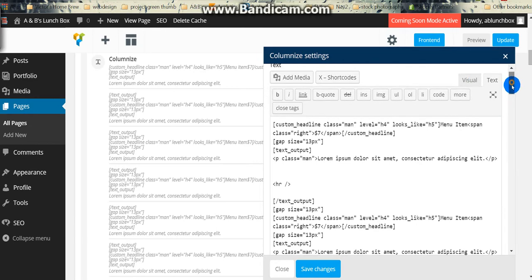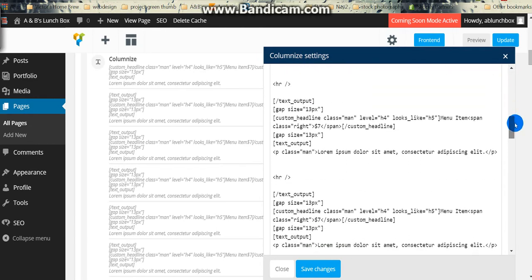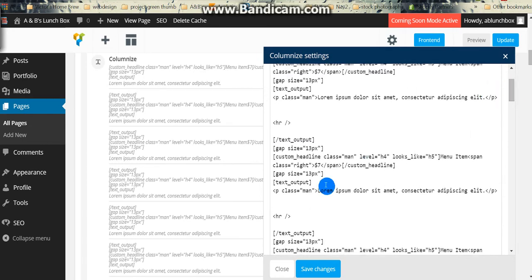We can scroll down and see all the different menu items, which are separated by these gaps here. And if you'd like to change something, simply find it and locate the tags between which it's sandwiched. So here we've got menu item. Make sure to keep that between the tags, wherever those tags are located.